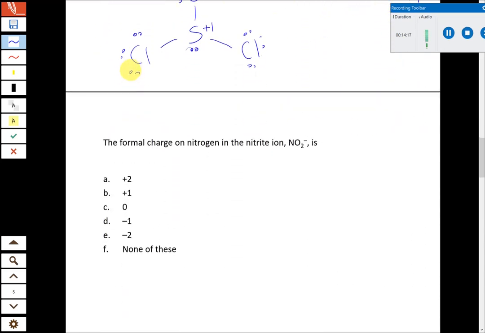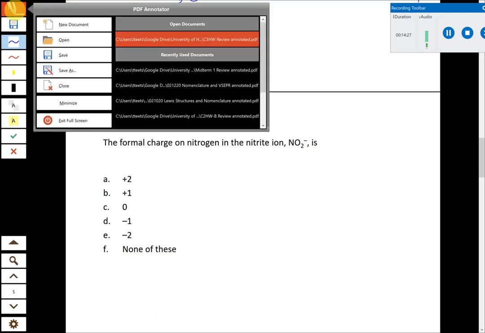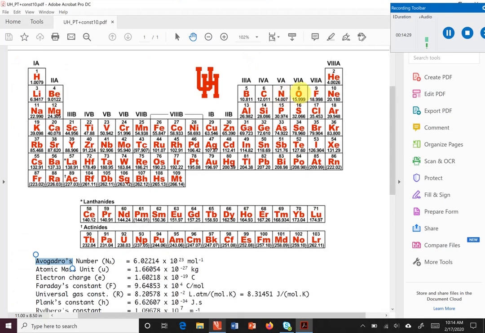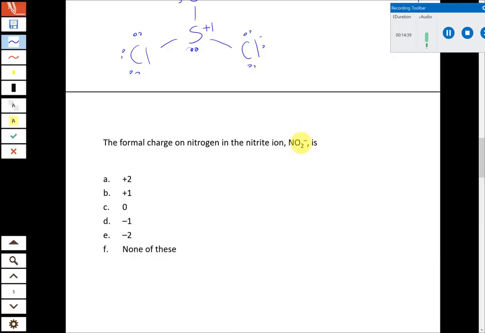The next question here deals with the formal charge on nitrogen for nitrite, NO2-. In this one, we don't specify anything in the octet rule, but we don't have to because nitrogen and oxygen, the 2 elements in this formula, they're both 2p elements, which means they cannot go beyond 8 electrons. They should ideally have exactly 8 electrons. So we're not going to expand the octet in this structure no matter what because the elements that are involved cannot go beyond 8 electrons.